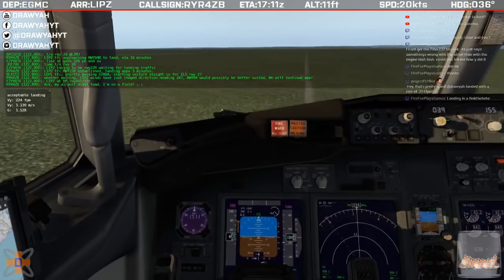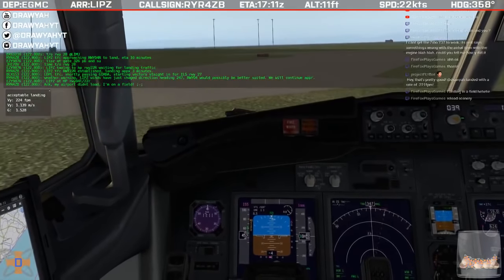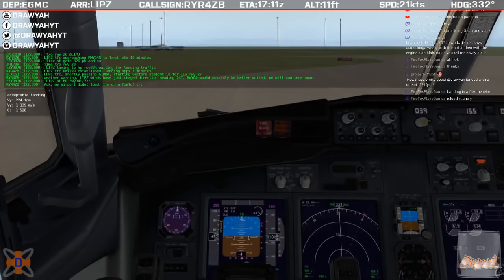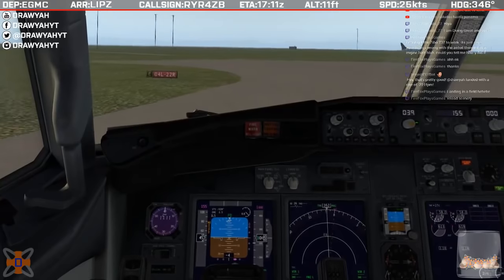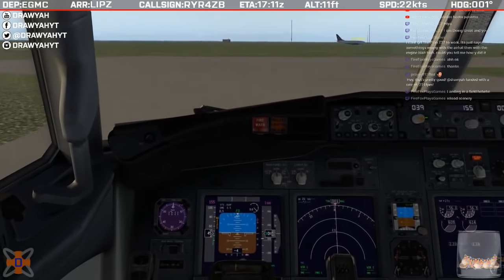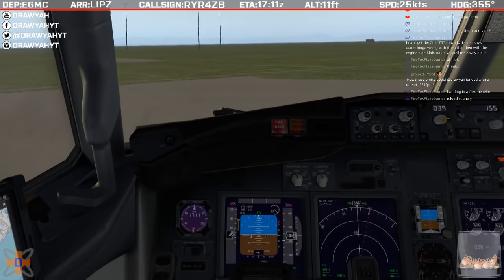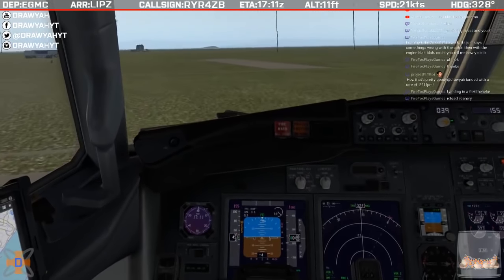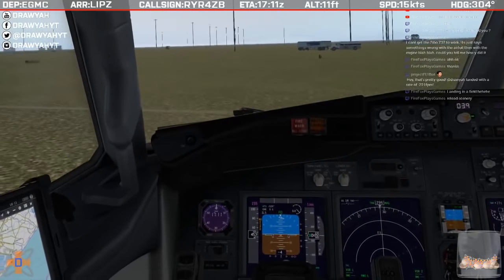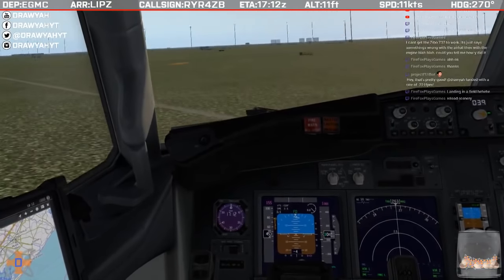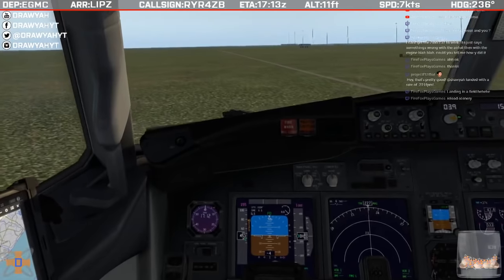That is very odd. There's a small bit of taxiway just there. Reload scenery? To be fair, at this point we've just landed. Reloading scenery will just kill plenty of time. I can still navigate the taxiways. All the signs and stuff are still here, and the taxiway lines still exist. But it's a bit odd that everything would just disappear like that. My sim's really been acting up today. I'm not happy about that at all.